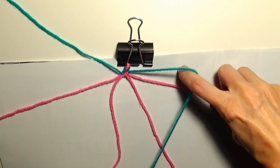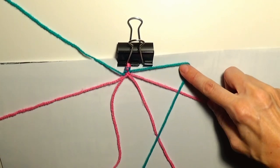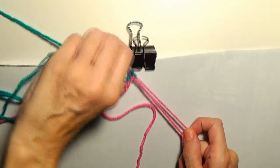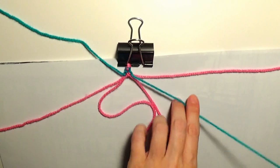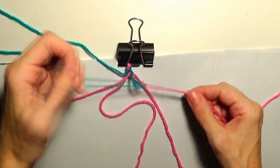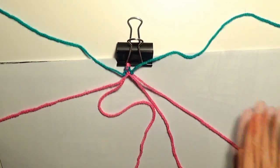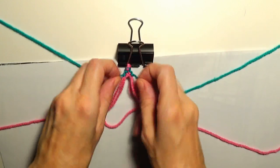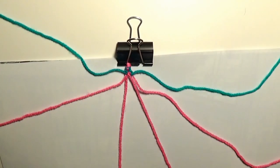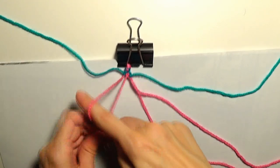Now I will create the second green border. I will make a backward knot like this and a forward knot. This way, and I keep the green yarn on the margin again.